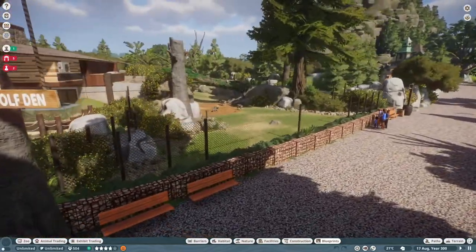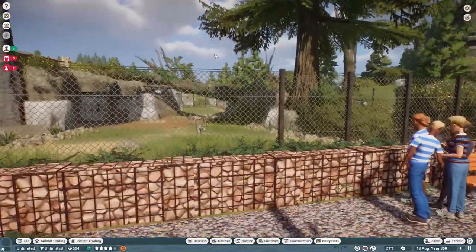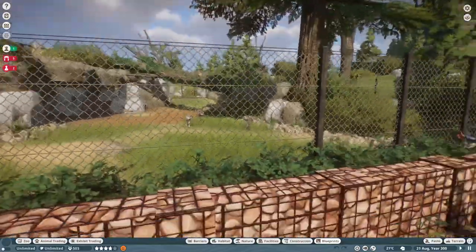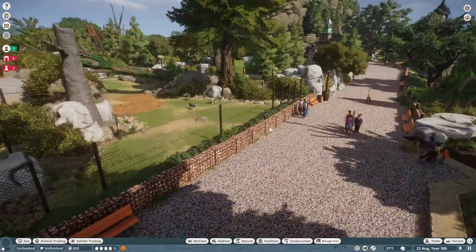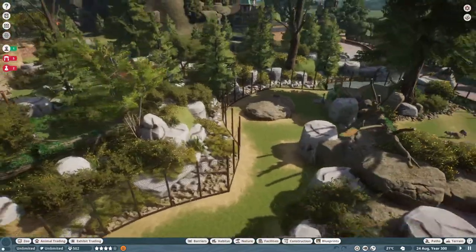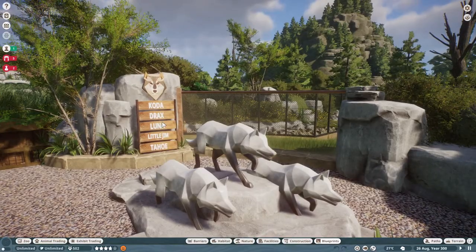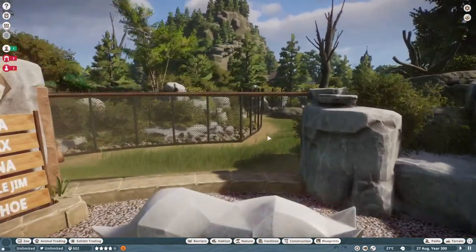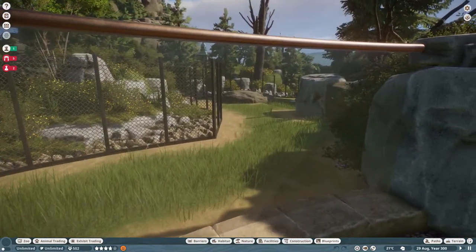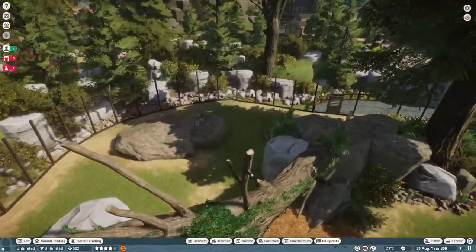Then when you come up here, if you peer off to your left, we've got the wolf den. This is our little pack out here. Still pretty popular. One of the oldest exhibits in the zoo, but there are still a good number of people usually lined up right here watching. On the backside of their exhibit, you can come over here, where their plaques are: Coda, Drax, Luna, Little Jim, and Tahoe. You can get really up close with them if they're over here messing around. They make their way over here from time to time, so the guests can get a pretty good view of the pack.